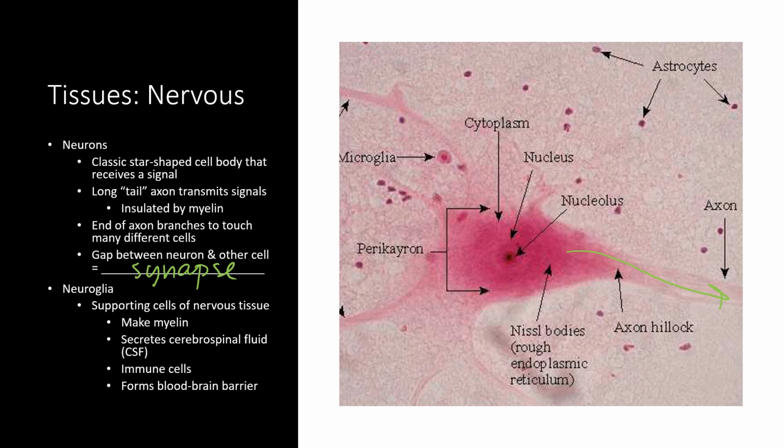And you have other cells that can serve as the blood-brain barrier, that can act as a connector between the blood and the neurons so that it can filter out and make sure that bad stays out and good comes in. Those are astrocytes. Your microglia right here are your immune cells. You don't really have anything else shown on this slide, but there are a bunch of different types of glia. There's not just one type of glia.